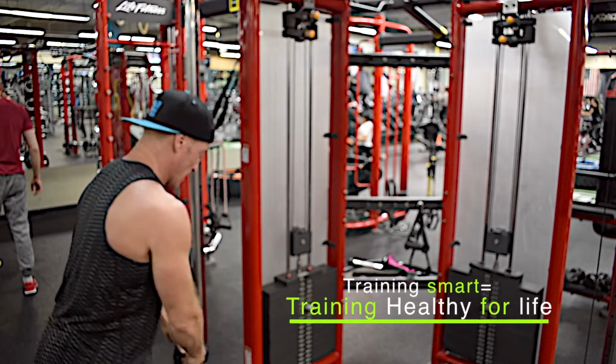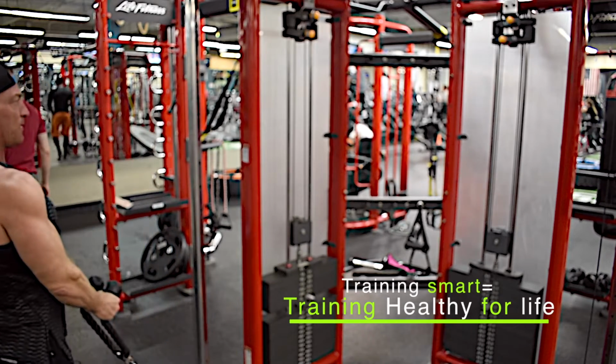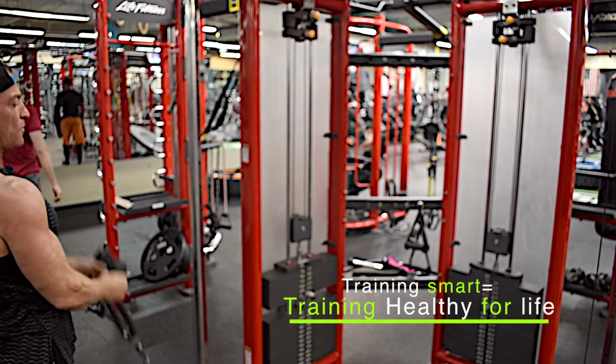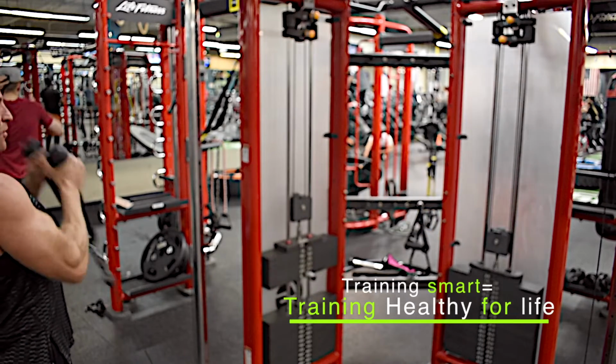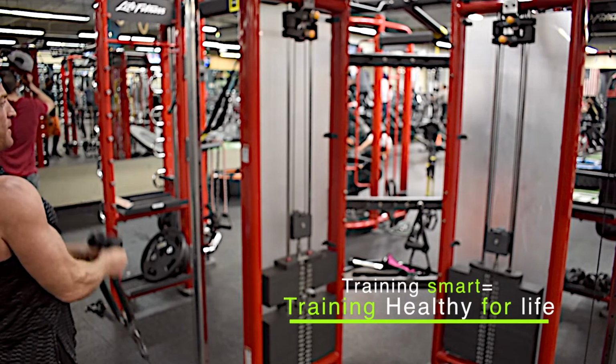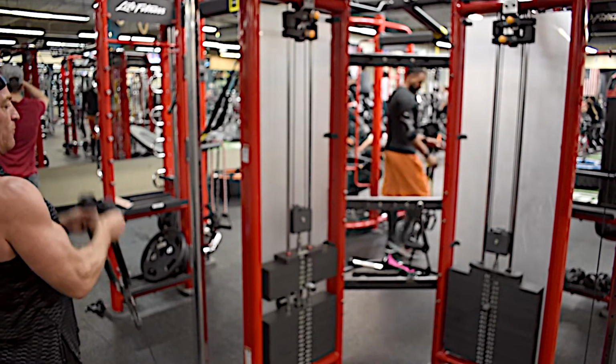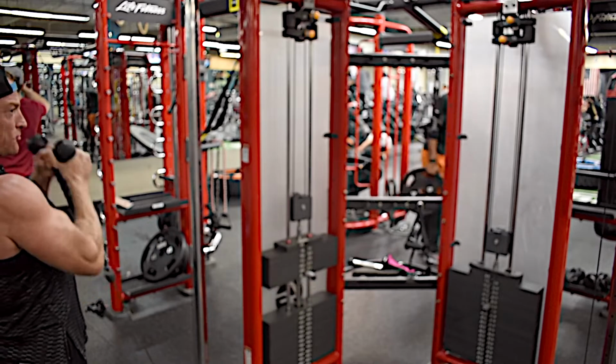Because I'm all about training smart as we get older. When we're a young kid, we can do a bunch of stupid crap and start with skull crushers and start too heavy and get away with it. As we get older, we can't. If we get away with it, it's only temporary because we're setting ourselves up for injury.